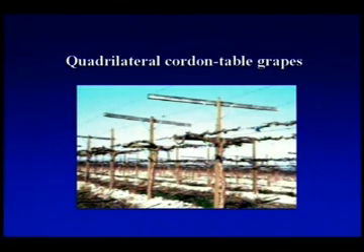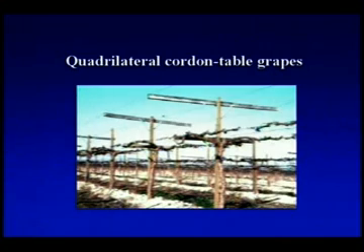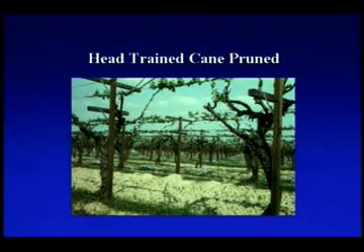Quadrilateral cordon, table grapes. This is done in some wine grapes as well. I think the wine grapes we were pruning, they did it. If it's a real vigorous vineyard, you can do this. Instead of bilateral, instead of 2 arms, you've got 4. So you almost have like 2 canopies in this type of training. And you can see that I mentioned that you want to have some type of cross arm up here, or some way to catch all that foliage and have it cascading over to protect your fruit. This would be the type of training that you want to do on something like a very vigorous Flame Seedless, but not Thompson.